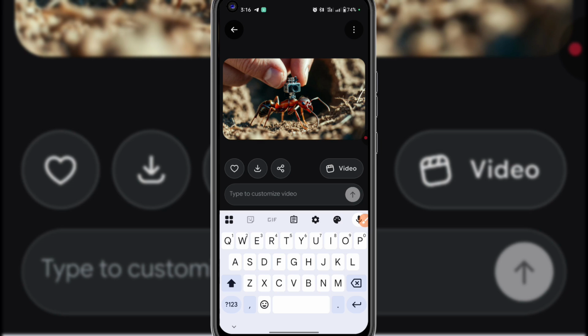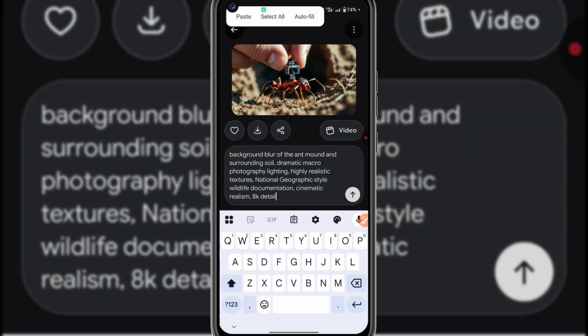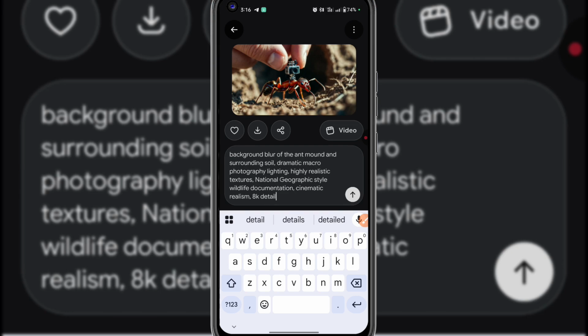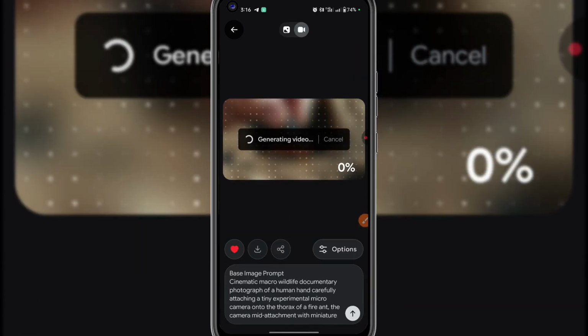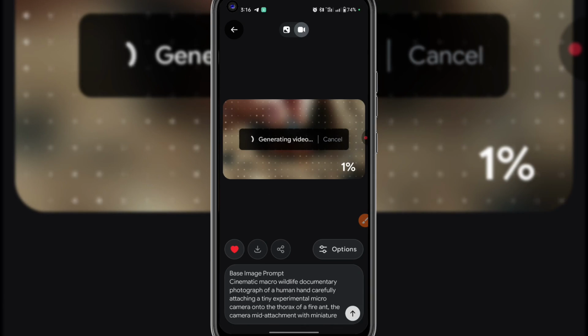Paste in that same prompt that you got for image animation. This is the same prompt for image. Then click on generate. Now it's going to generate a video for us based on the prompt that I pasted. Remember, the same prompt that we used to generate this image, this is the same prompt that you are going to use to generate the first scene of this video.